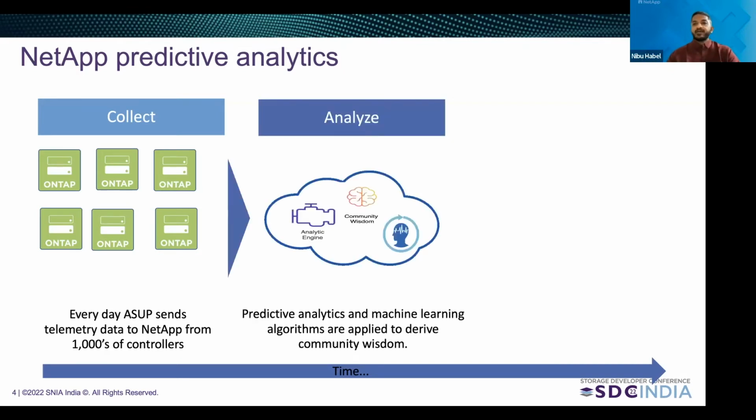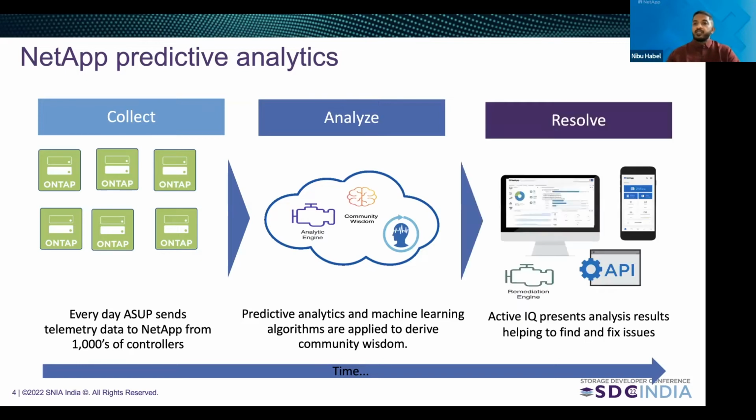This telemetry data, basically petabytes of data, goes through multiple machine learning algorithms, basically classification models, to derive rich community wisdom. This community wisdom is then used to check whether the incoming data has some issues, or it could also predict and forecast any other issues that could happen in the future.